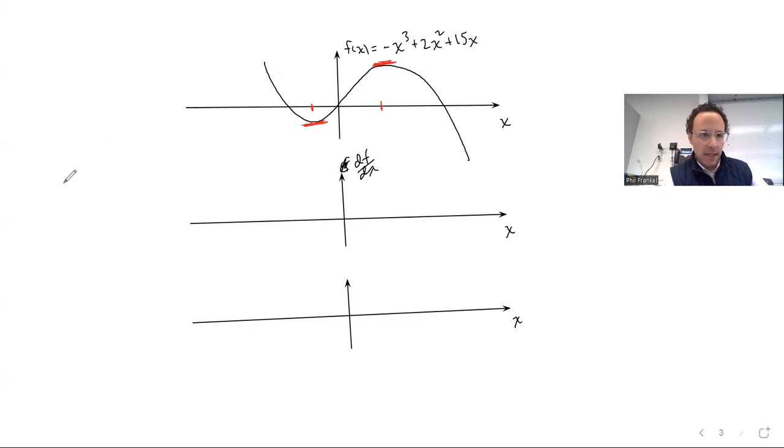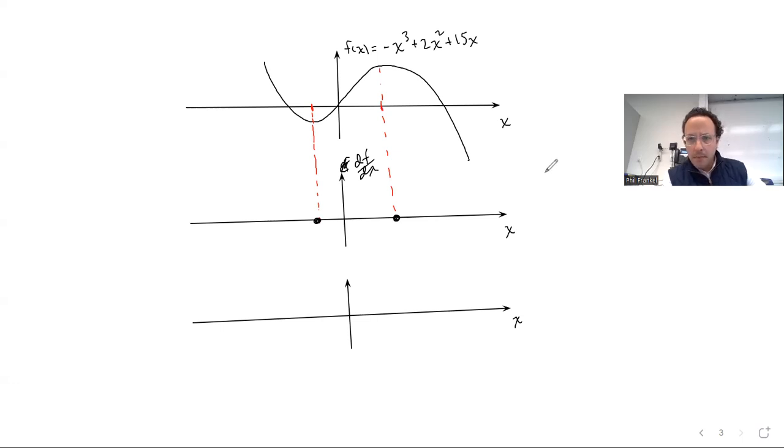So if I just come down with a line, I know at this x coordinate and at this x coordinate, the slope of the original graph is 0, so the derivative of the function has a value of 0. Derivative of f with respect to x has a value of 0. Okay, well, I know there are only 2 roots to the derivative. That's something to think about what that might look like, but let's apply the power rule now.